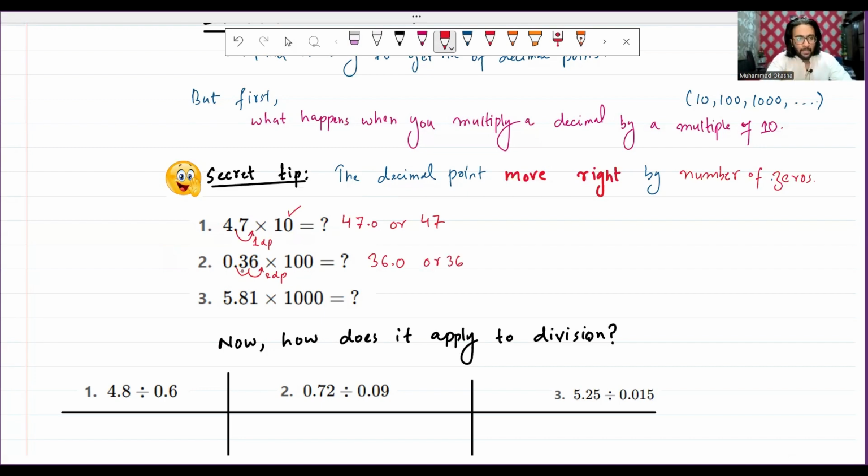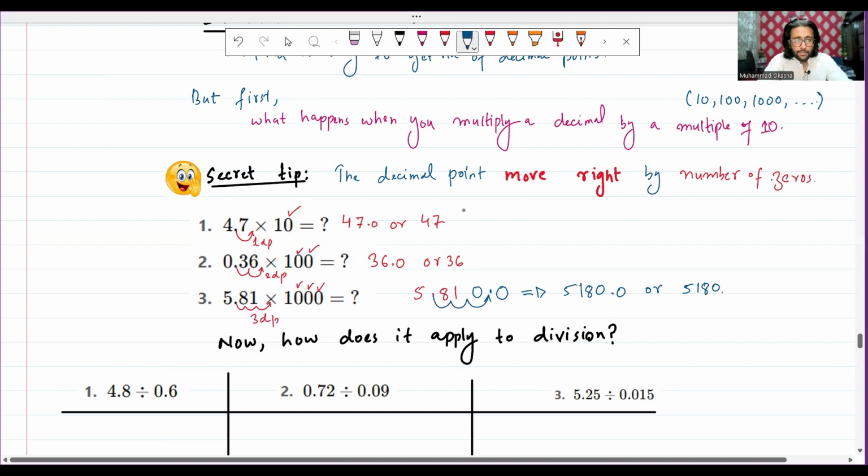Over here, now this is 5.81. I want to move my decimal by three decimal places because you have 3 zeros here. When you have 3 zeros, you just move forward by 3 decimal places. So let's do that. 1, 2, 3. I'll place my decimal point over here. Now, what do I do with the empty space? Put a 0 in this space and put a 0 after that. So in simple words, it is just 5810.0, or even if you write it as 5810, this is also fine.